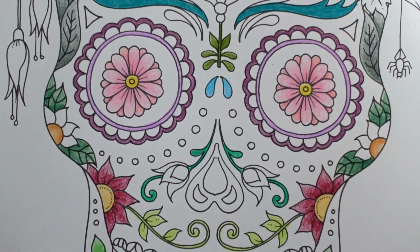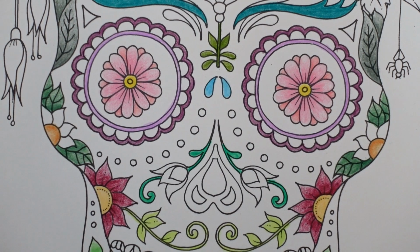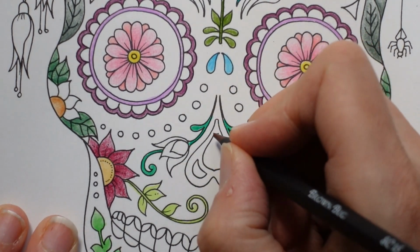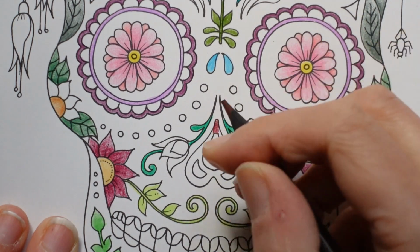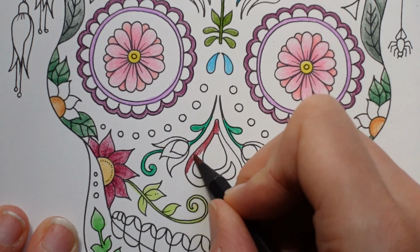Brown bug. So brown. Why am I going to use brown? Oh, I know. What about on this? Oh, it's not that brown, it's a sort of reddish brown. That's nice. I like that.